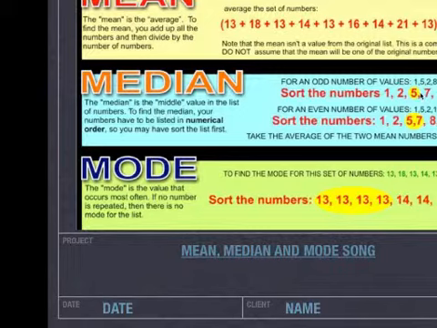Additionally, I'd like you to recognize the fact that there are two different ways of computing your median. If you have an odd number of values, you look for the number that sits right in the middle. Right here, number 5 has 2 values to the left and 2 values to its right. So it is definitely right in the middle. That would be your median.